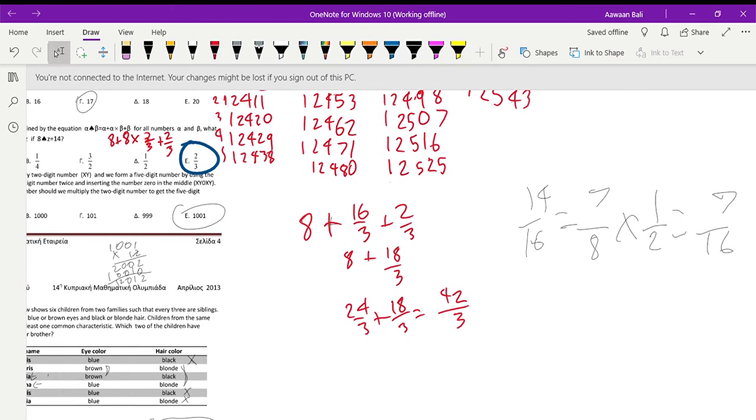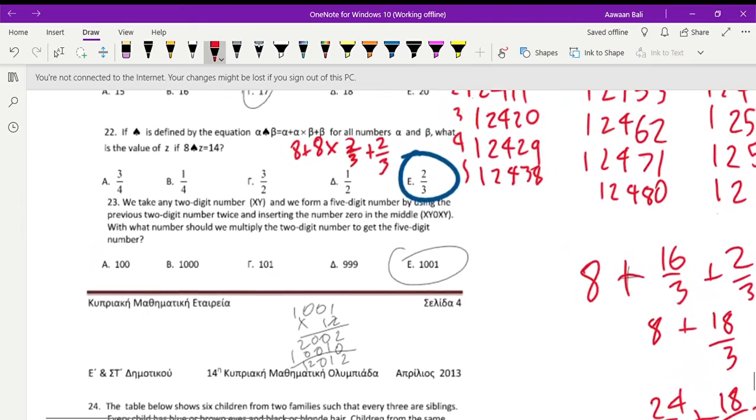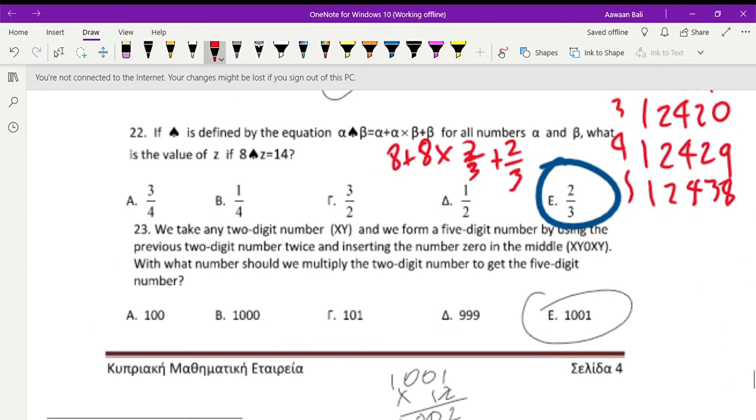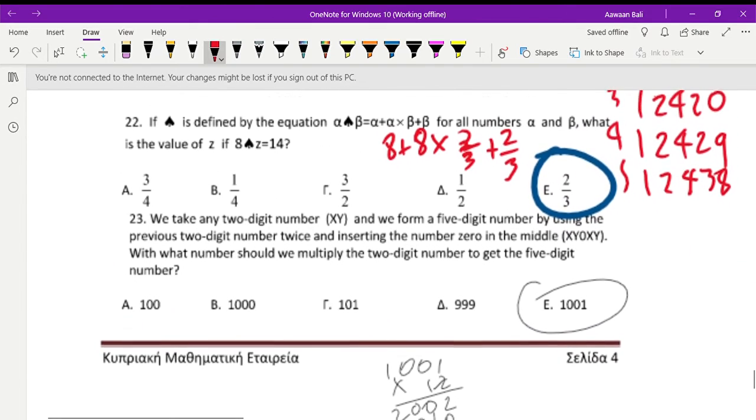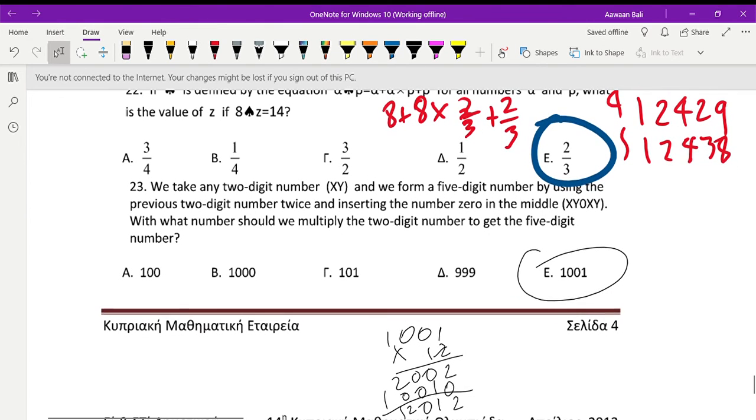Yeah, and when you do that, you get the answer is 14. Since 14 times 3 is 42, so therefore the answer is 42, and the answer is eta, 2 divided by 3, and we got 14 as always, so eta, 2 upon 3, is the answer.